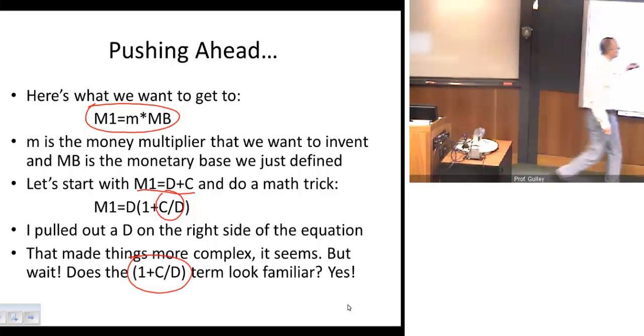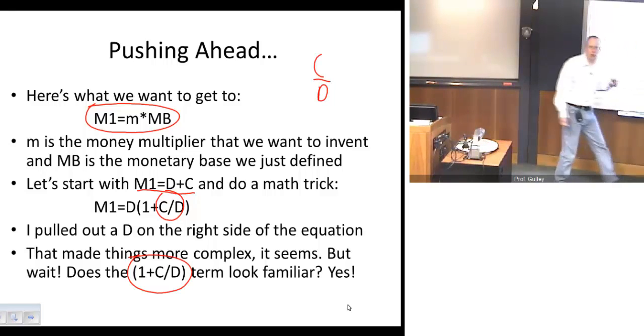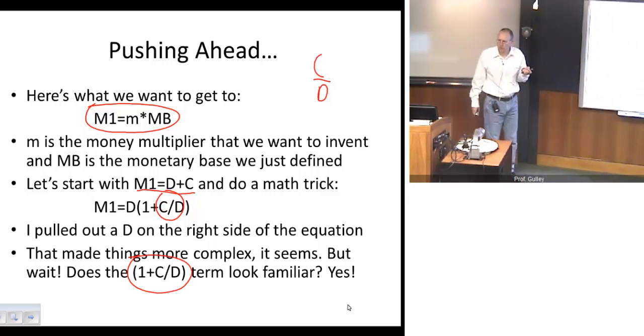And the reason we want to do this trick or pull this trick is very intuitive. What we want to figure out is something like this, or to realize this idea. That ratio, the ratio of currency in circulation to deposits, that's a decision that people like you and I make on a day-to-day basis. How much of our money do we hold in currency? How much of our money do we hold in the form of deposits? And it turns out that that decision is going to be important in terms of the total size of the money supply. So our actions affect the supply of money, and we want to be able to see that, or have it be reflected in our decisions to hold currency and deposits.